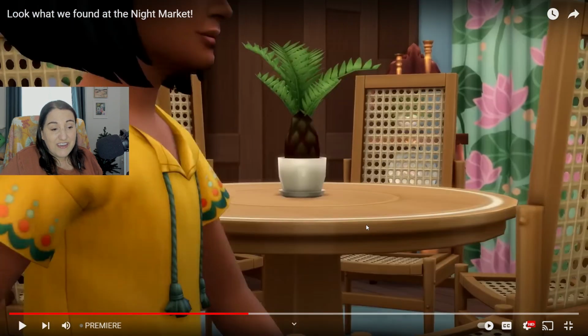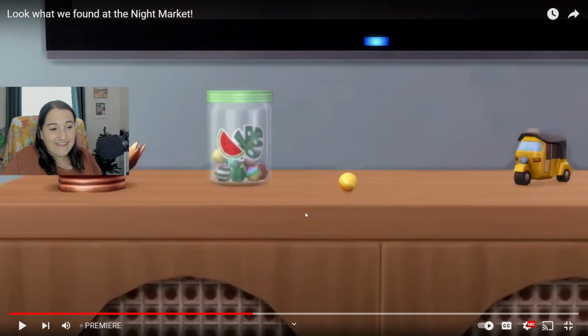And then new chairs. This plant on the table is really cute. The table, I believe, is base game, but the chairs are new, and I love those chairs. I love them. The curtain, that's really cute too. And then all these little decorative pieces.